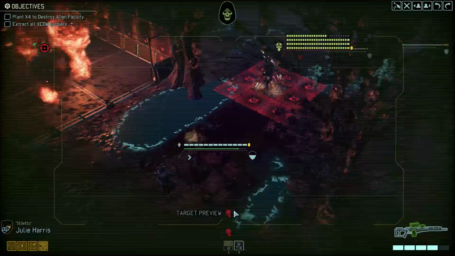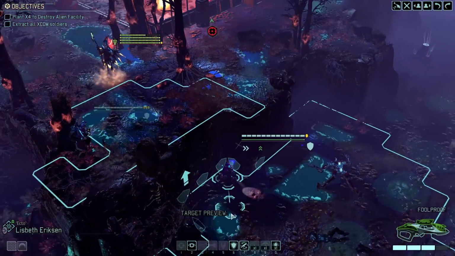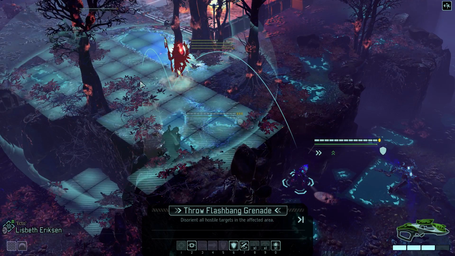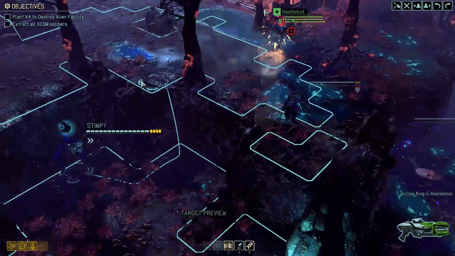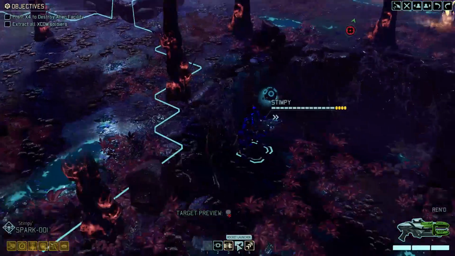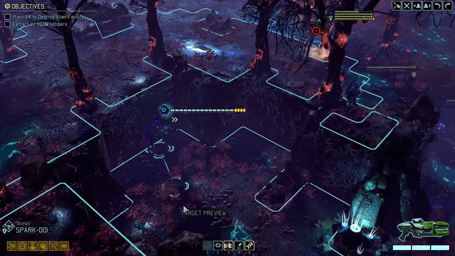A little bit of damage. Get through the armor. If anything, maybe I just slash it. Flashbang might be my best option here. I don't know how much it's actually going to affect it though. But it's not going to see me, so I should be able to get away with that for free. And Stimpy, if you can somehow shred this thing, that'd be great.